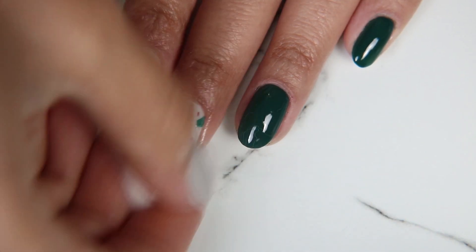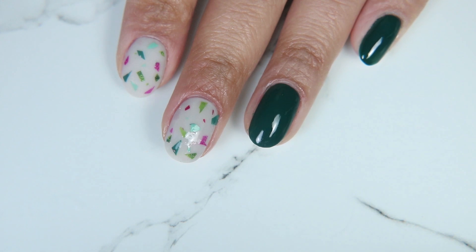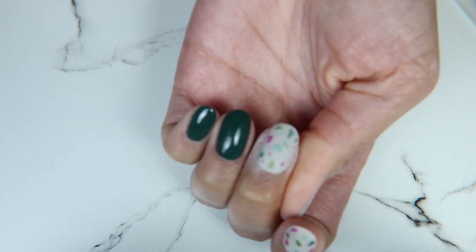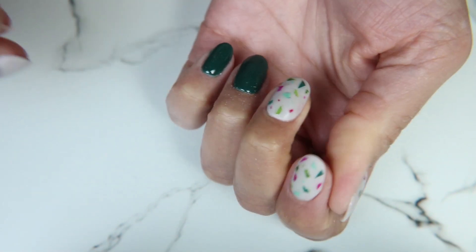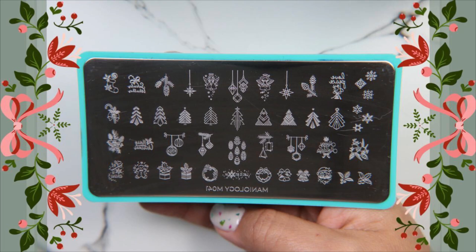Now I'm going to cure the base. I'm taking off the inhibition layer with alcohol on my cotton ball — I used to have lint-free wipes but I can't find them since I moved. When you do the shards, if they're thick, you're going to have a bumpy base. So I decided to clean off the inhibition layer and then take a nail buffer just to smooth out the surface, which I think helps with the look of the stone I was going for. I think if I had used regular nail polish I could have ripped it and it would look more organic.